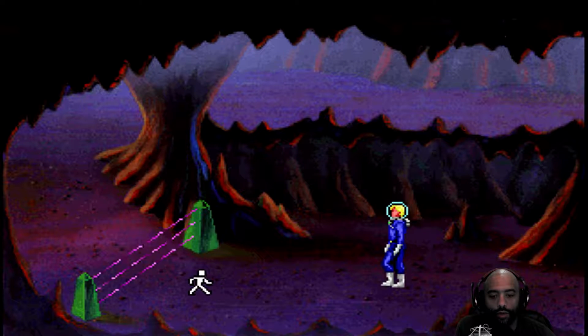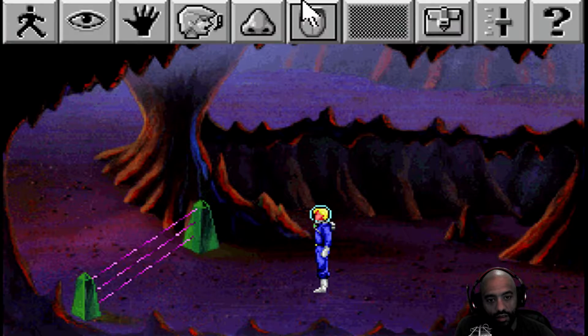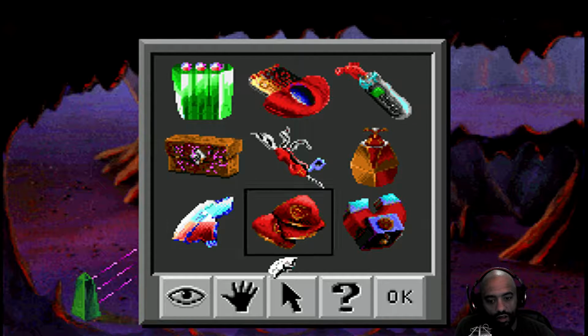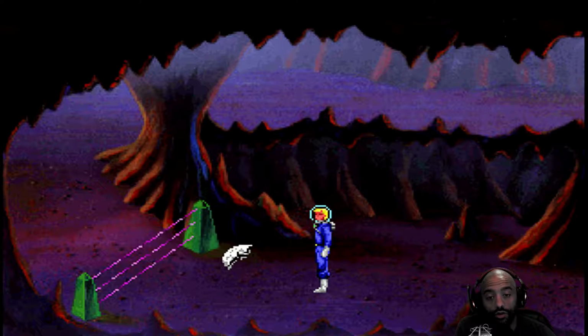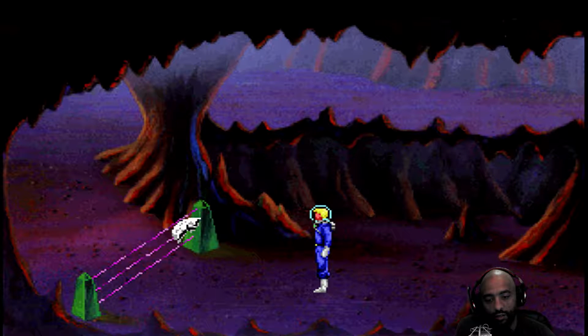Oh man, I do remember all these puzzles. The beams seem to form some sort of electronic barrier across the path. If I remember correctly, this shard of glass, and you need all those things that I got on the surface. I should probably have said that a while ago. If anybody's following this and actually playing exactly along with me, if you don't have this glass, that sticky plant before you come down here, you're not going to make it through here.